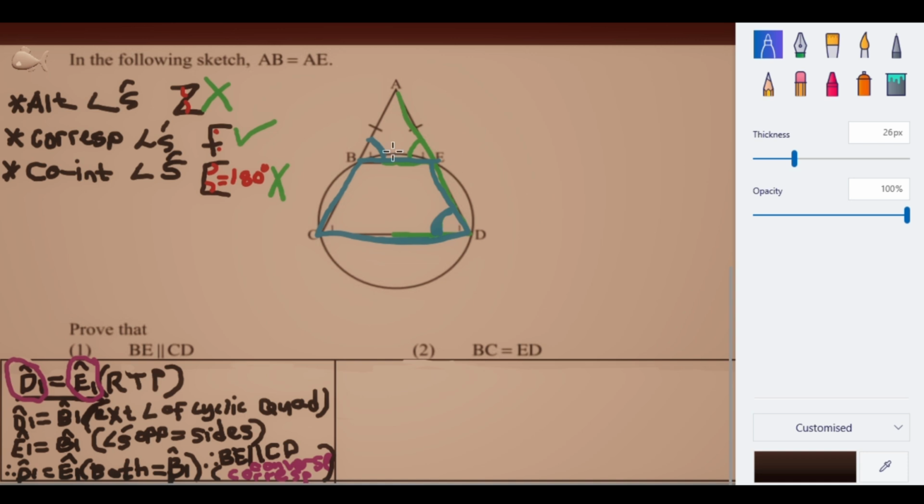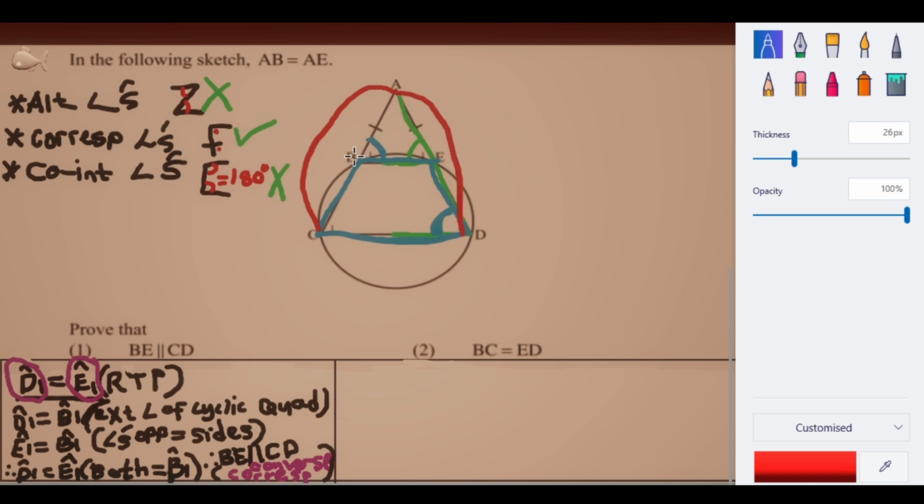All right, we have to indicate. So now we are going to be focusing on, remember, BC is actually on the line AC. So they want us to prove that AC is equal to AD. All right, that's what they want us to prove there. So I'm going to use a red pen. So here, they want us to prove that AC is actually equal to AD. That's what they want us to prove.